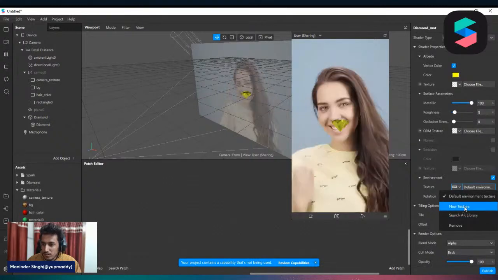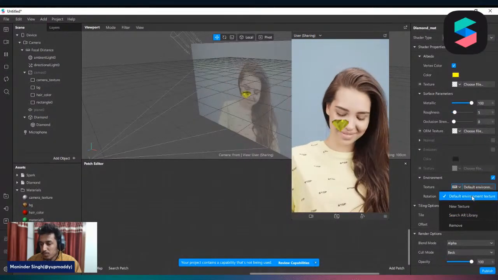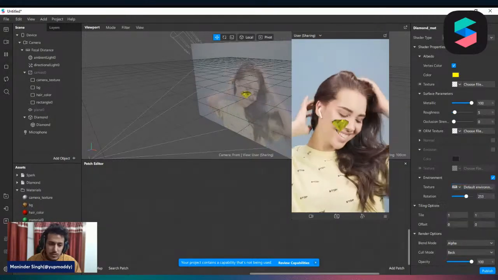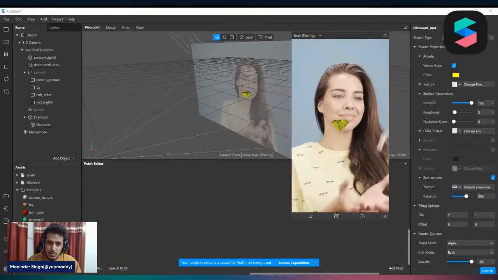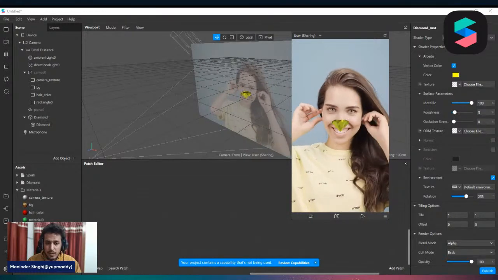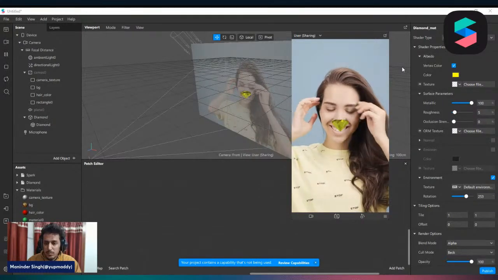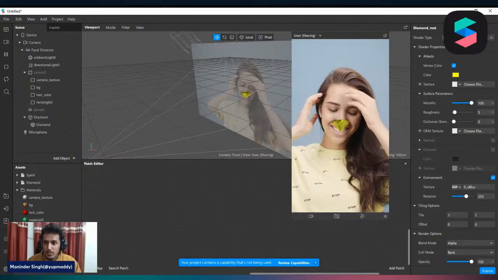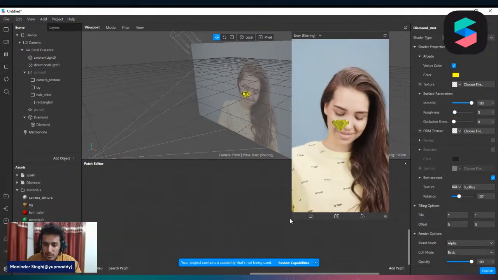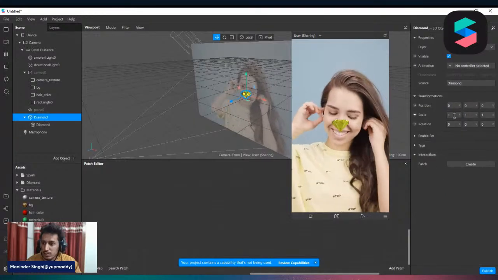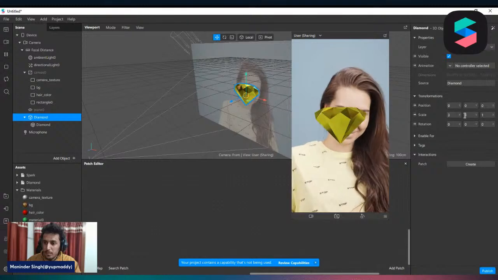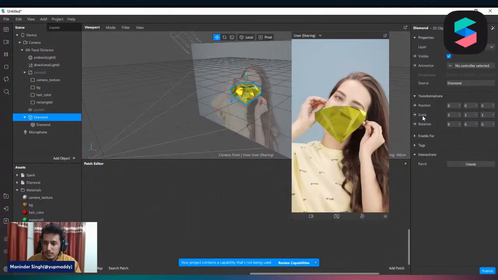And if you want to apply more environment textures, go to search AR library, so these are my environment textures. I will be applying this one, import this one, and check here. Wait, let me scale this one, 3, 3, 3.